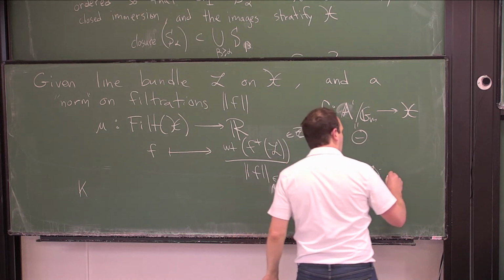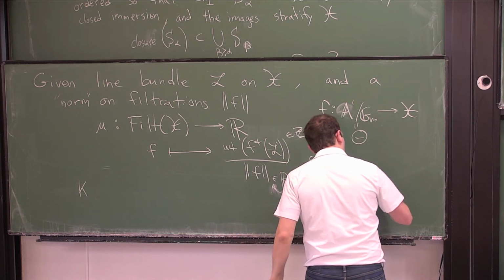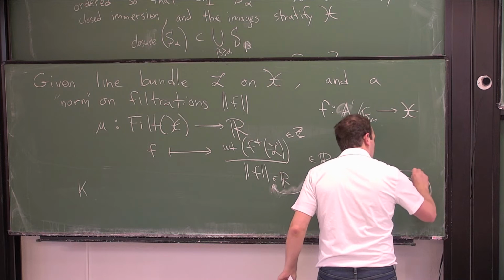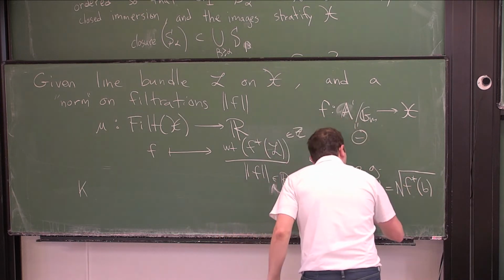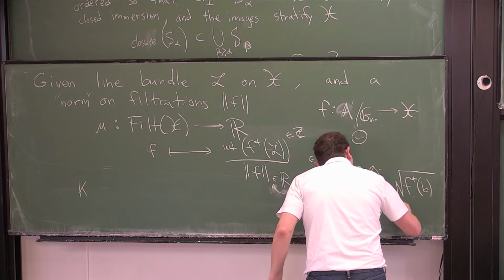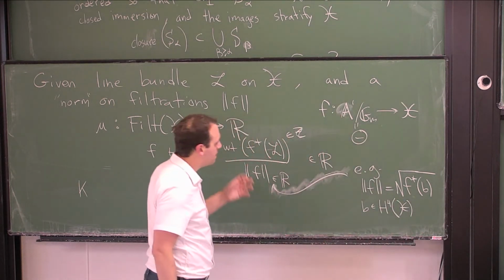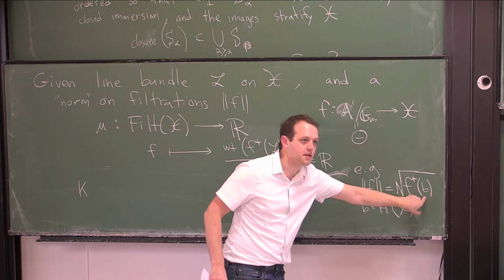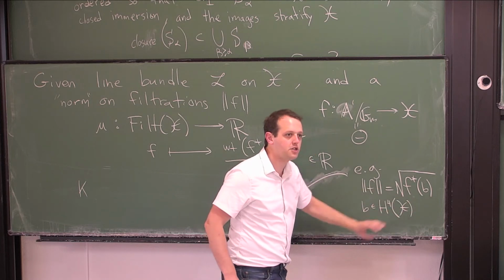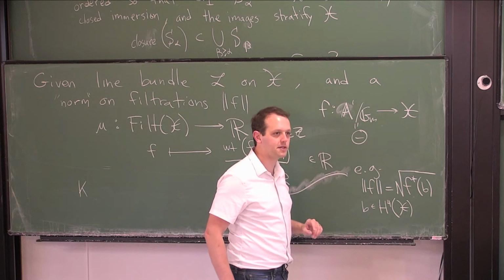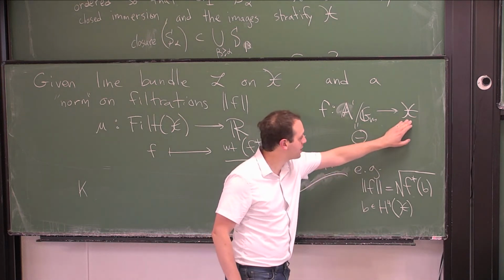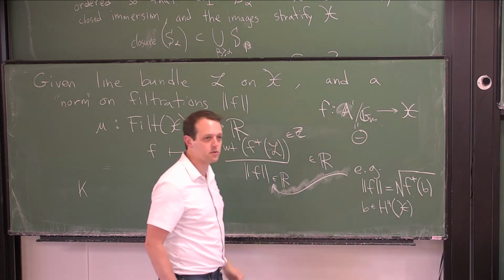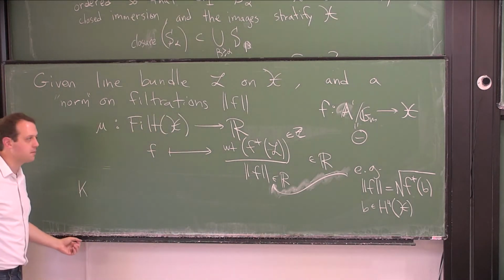So if I take a class in H4 and I pull it back, I get just a number. So the examples that arise for us are: I take the pullback of B and I take the square root, where B in H4 of X should be positive definite in the sense that the number that I get is always positive. Now I'm imagining working over the complex numbers and using usual cohomology. So if I have a cohomology class in H4 of X, I can pull it back and find a positive definite one where this number is always positive, and then I take the square root. That's a norm. That's the examples that I'm going to tell you arise that way, yeah?